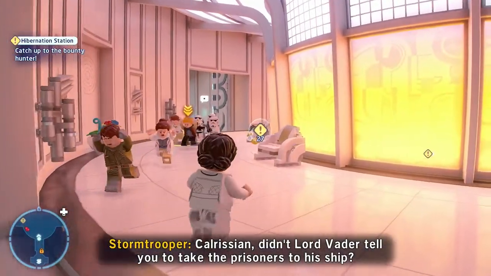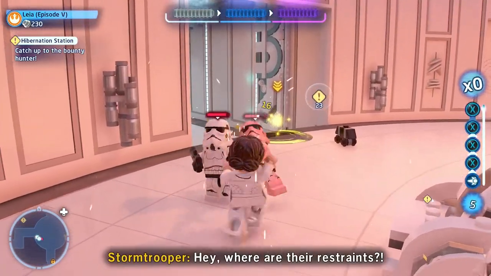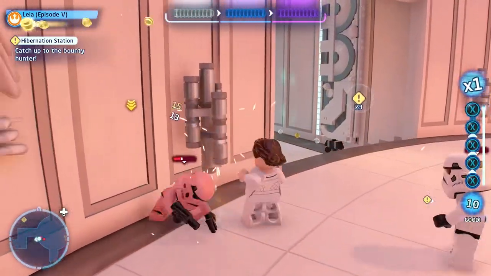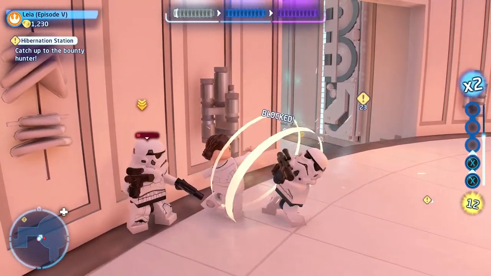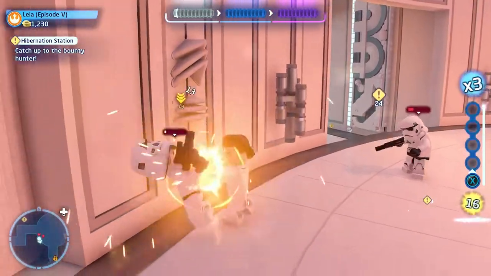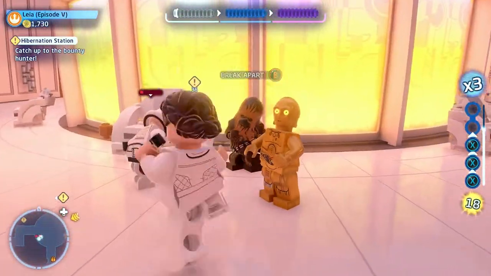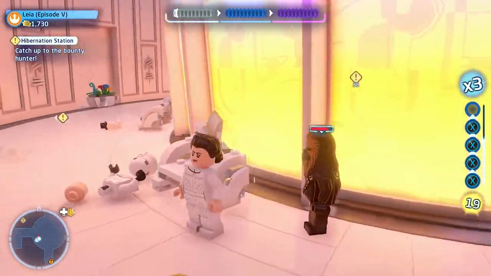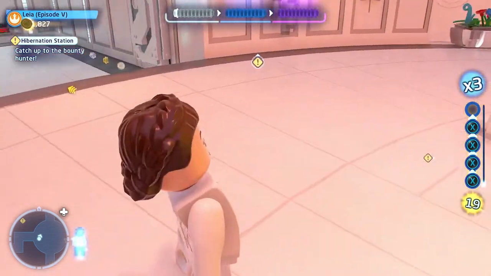Calrissian, didn't Lord Vader tell you to take the prisoners to his ship? Hey, where are they restrained? Yes. He did. Sorry for the late response. I don't know why I didn't say anything right away. But, yeah, he did. He decided against taking us to his ship. That's weird this.